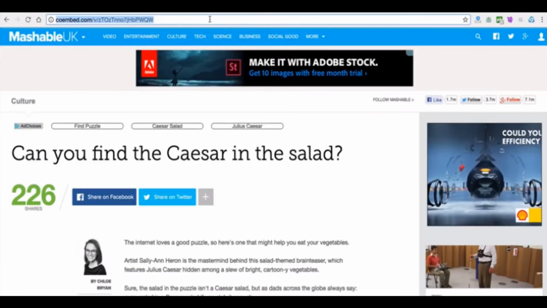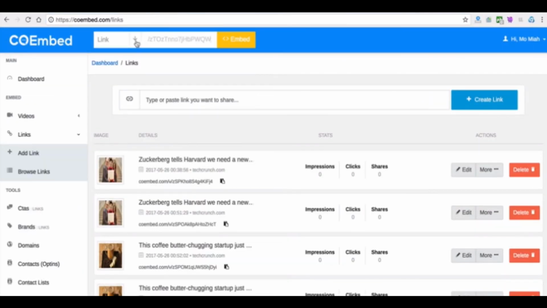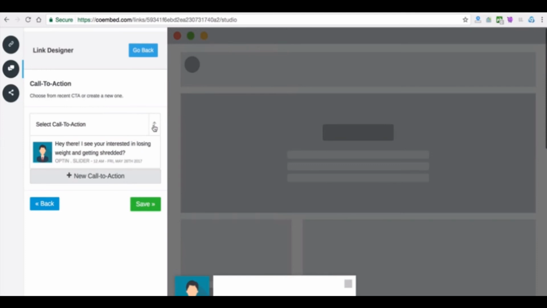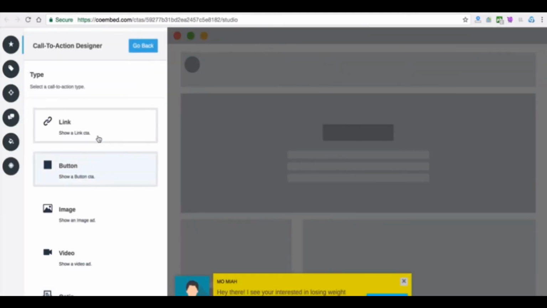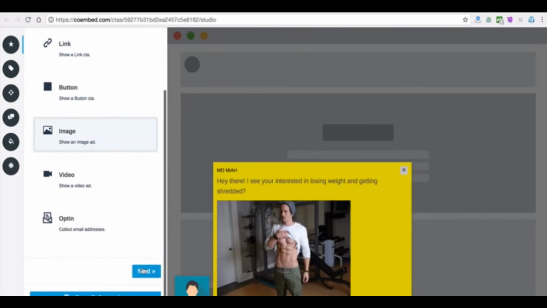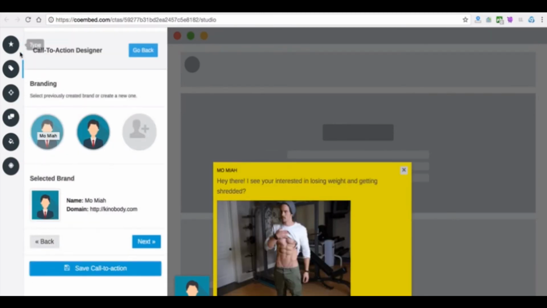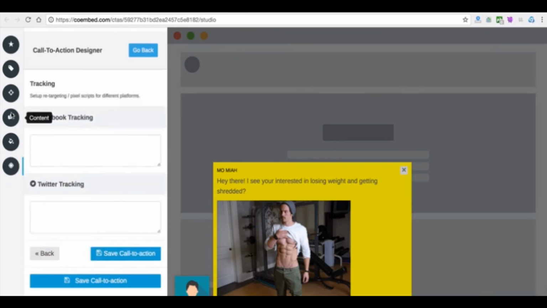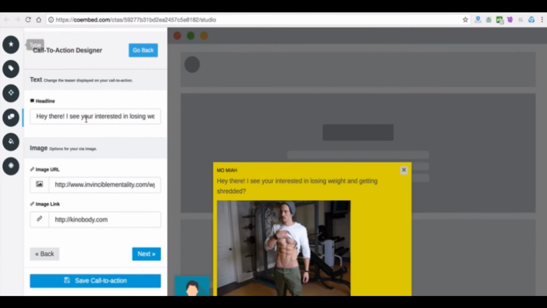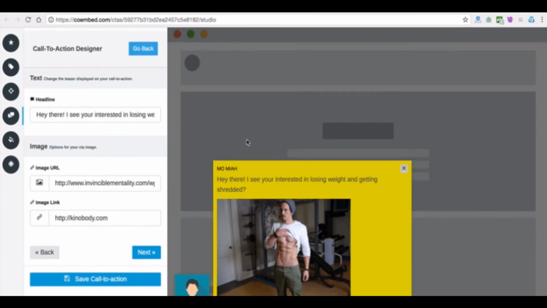There's lots of other cool additions to the software that will blow you away and help you crush it with your marketing in every way possible. And as you can see, it just works in just 3 simple steps. Step 1, you grab any viral video or web page link you want to leverage. Step 2, you embed your call to action, your image ads, video ads, links, share buttons or opt-in forms on it.